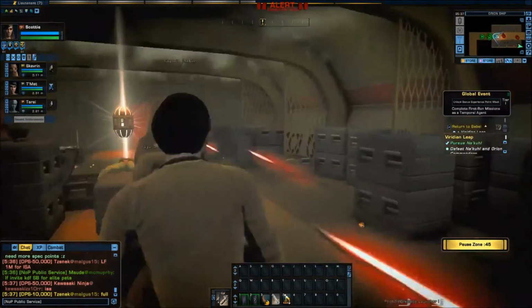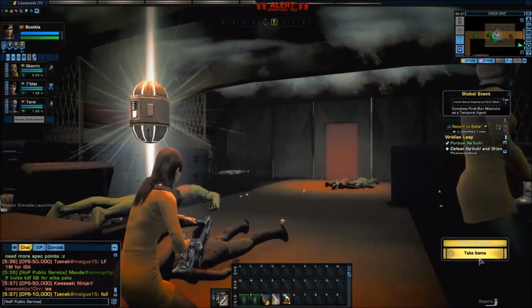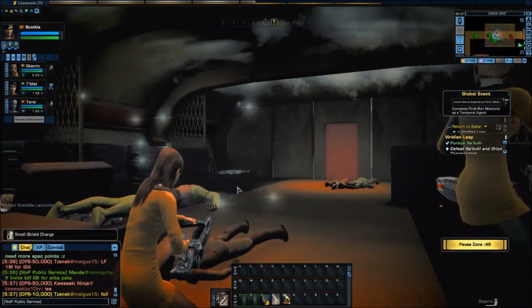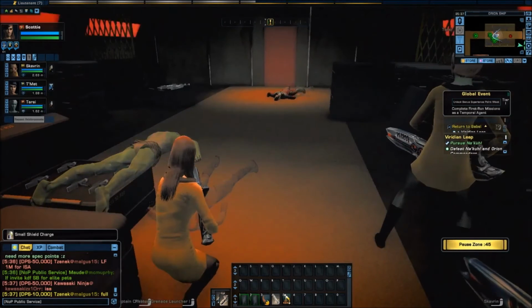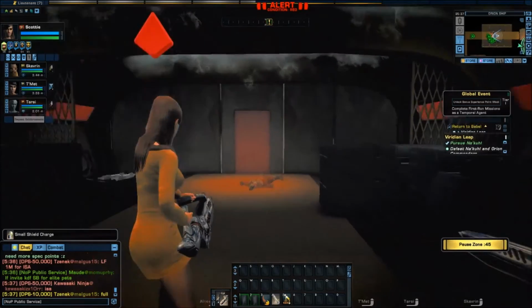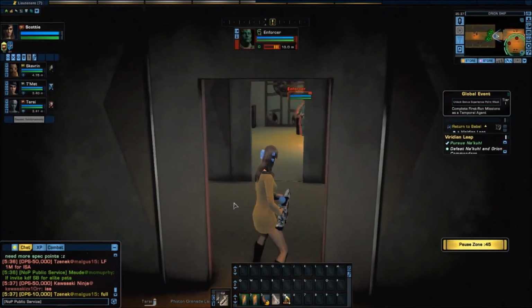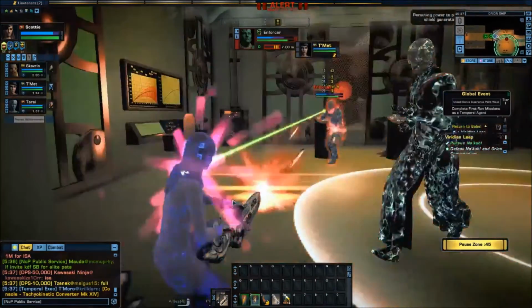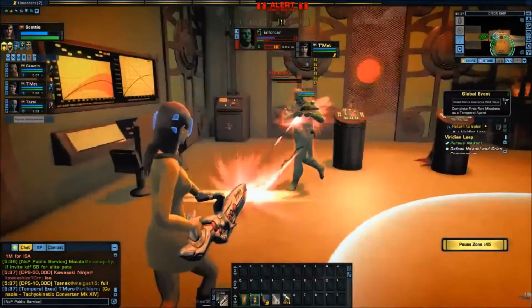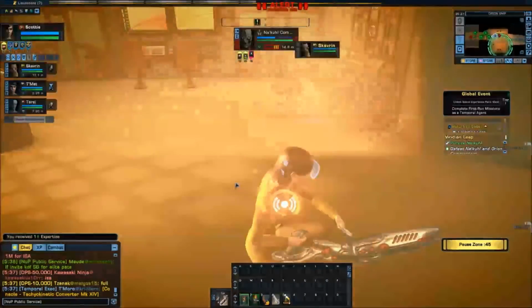Keep firing. Remember, when you see drops, pick them up, because that will be the option, especially if you are leveling a brand new character to get some gear. Alright. Aim and crouch. Always remember to aim.